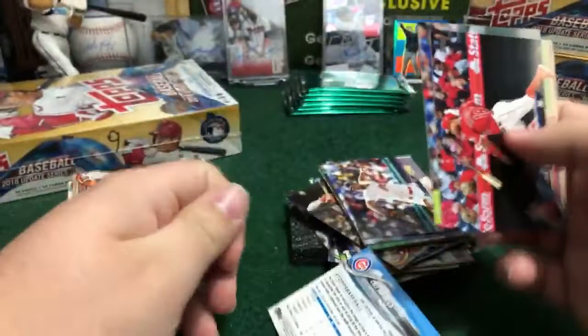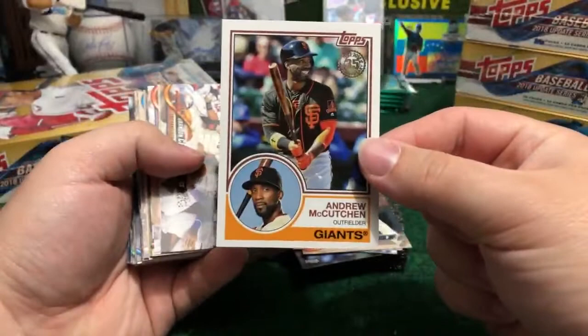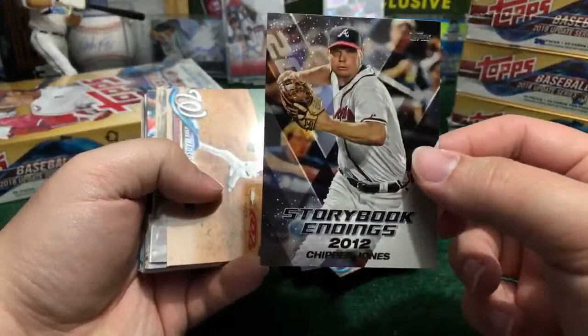And we are doing the last pack of the second box. Vizcaino, Gausman, Andrew McCutchen, Giants, 1983. Gold, Brandon Morrow, Chicago Cubs, out of 2018. Pitcher for the Cubbies. Storybook Ending, Chipper Jones, Hall of Famer, 2012. Retirement for this guy. Juan Soto, rookie debut.